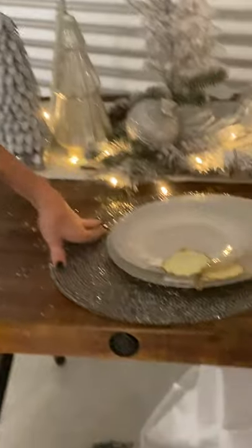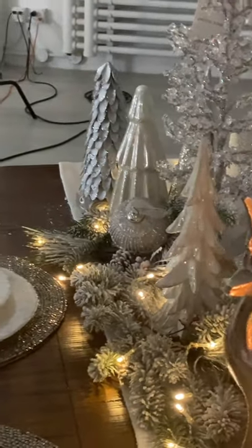I wanted to bring in some sparkle with the placemats, because we love sparkle — we always want to have the sparkle. The plates are really super cute too; they have sparkle in them as well. I added a napkin for softness, and lit the candles for a little warm glow, along with the string lights for a little bit of extra warm glow. Our reindeer is the hero — he's the silver stud of the whole scene.